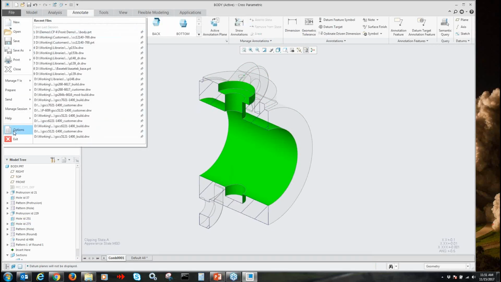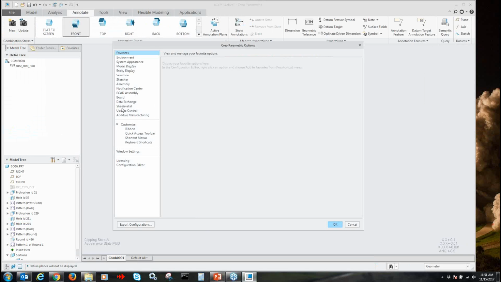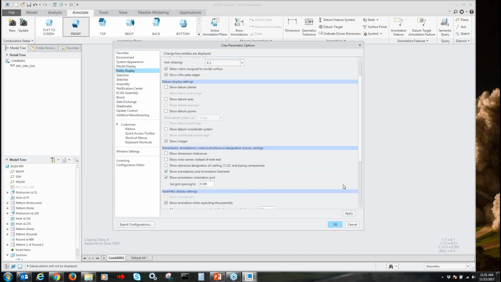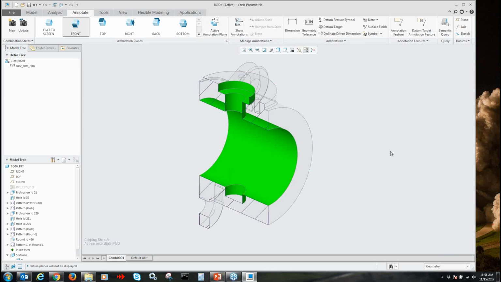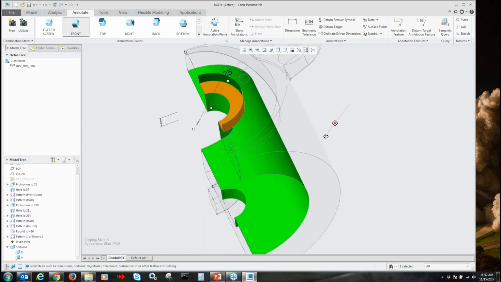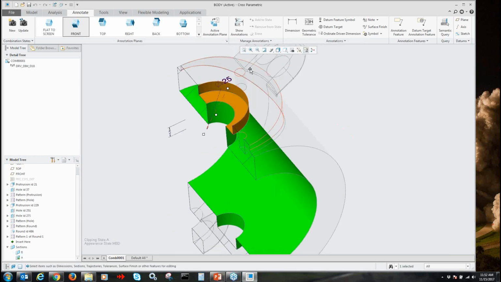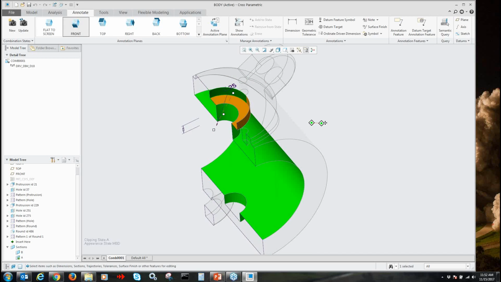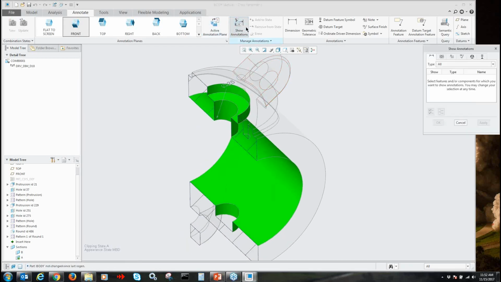All right, let me turn off an option here. There we go. So we can show our dimension schemes in here. Go in here, I'm going to use the show command.